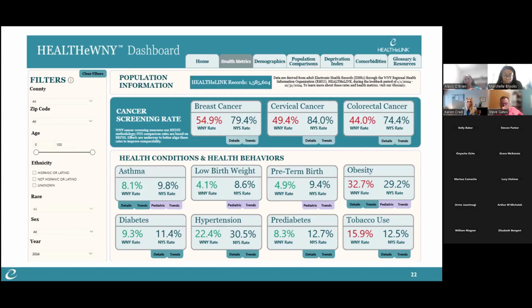So I know that a lot of folks on this call are going to want some raw data to do their analytics. And this dashboard doesn't necessarily do that. But if you work within the community, this dashboard could be for you. If you're looking to just grab some numbers about certain zip codes with the metrics that we're showing, this dashboard could be for you. I never expected that this dashboard be the end all be all, like the answer to all your data prayers, but this is one that you can use in addition to other dashboards that you already use. So I appreciate that question, and thank you, Steve, for being here to answer.